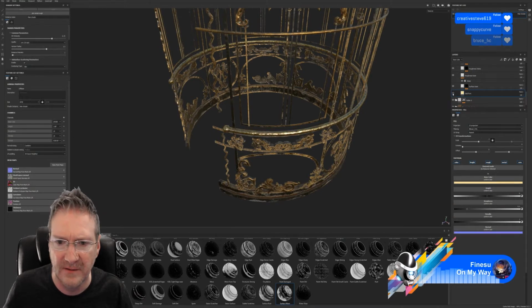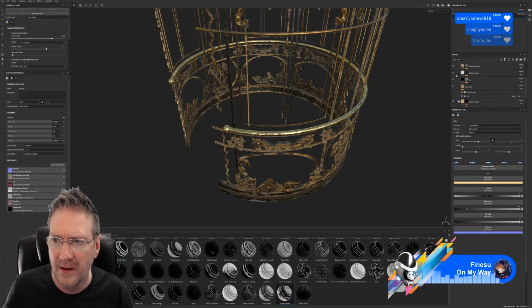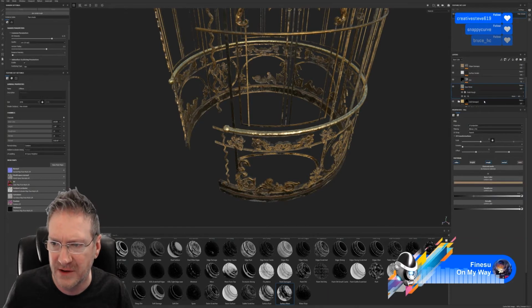Let me find the right layer. I think it might be in here somewhere I want to change.